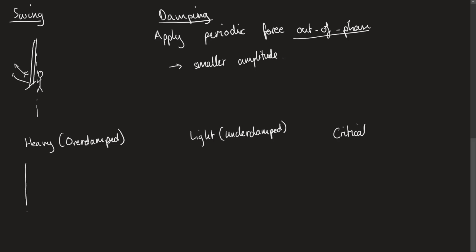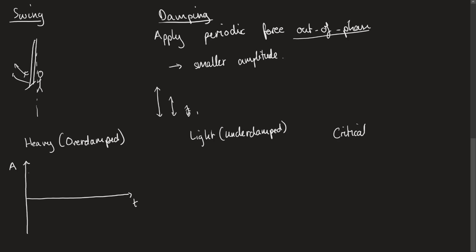Now, if we were to look at how the amplitude is going to change over time with heavy damping or overdamping, this is the amplitude, this is the time. The way you can visualize heavy damping is imagine you're bouncing a basketball and then you just want to stop the basketball. So currently it's oscillating up and down, almost like a mass spring system, but you're just going to completely push it down. So let it bounce, but completely lower your hand down. And so the basketball is going to start by oscillating up and down. Then as you push it down, it will oscillate down, but with a higher frequency. And eventually it's just going to continue to bounce up and down before it eventually stops on the ground.